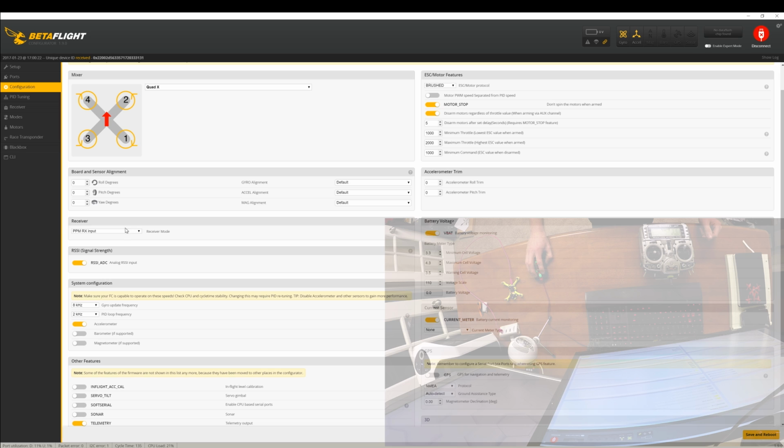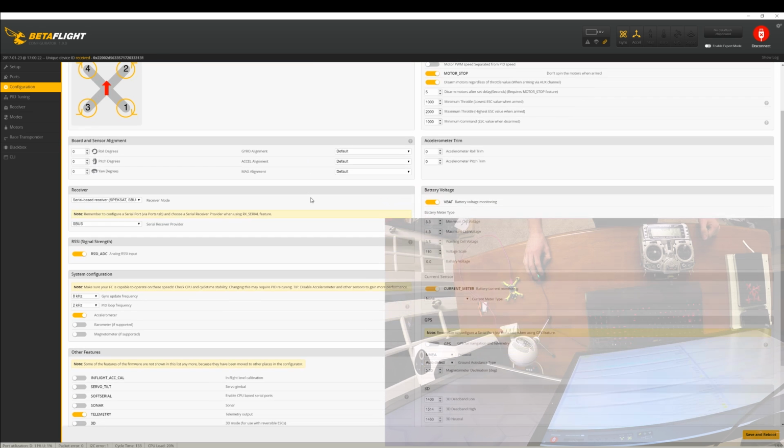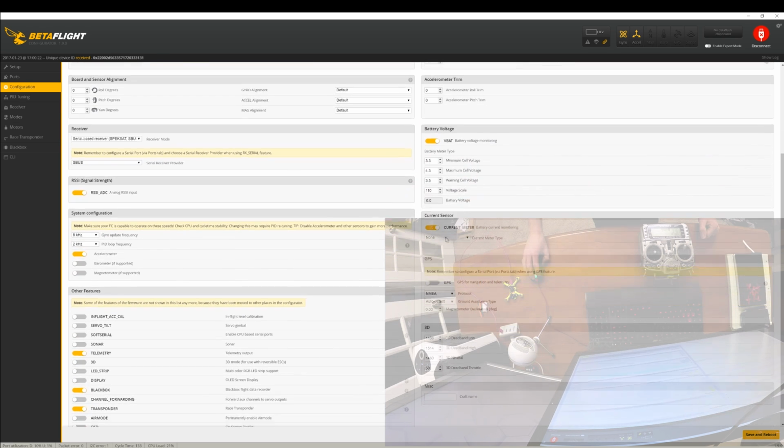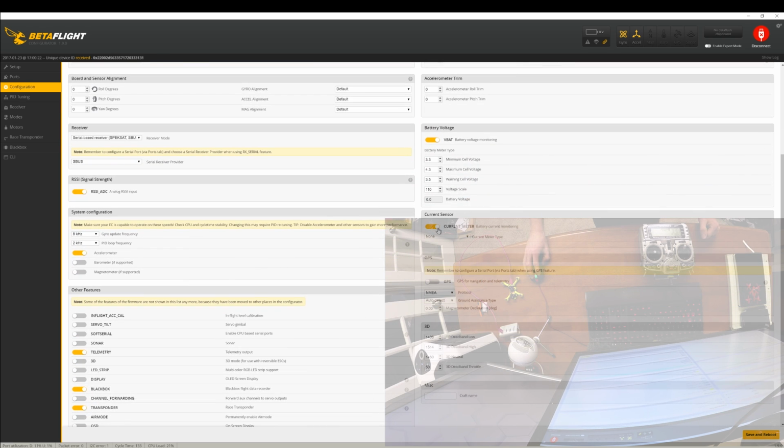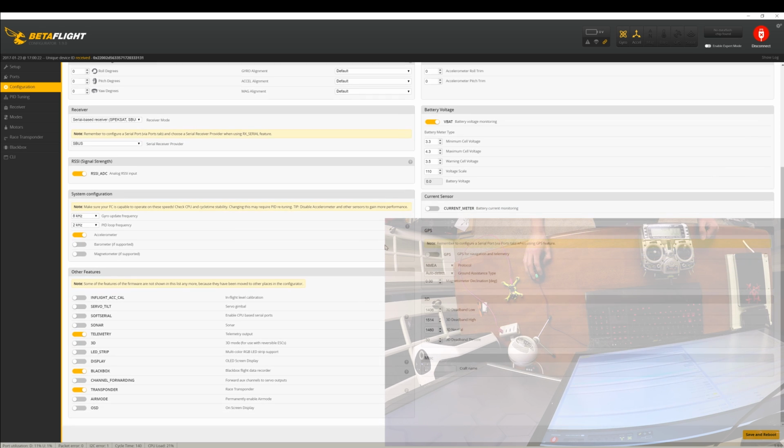Now this is what's really important. Receiver. We are doing serial-based receiver, and we're doing SBUS. We want these set up like this. Otherwise, the transmitter won't be able to talk to the receiver the way we have it set up. All right, we're going to scroll down. VBAT, we'll leave that good. We want the battery warnings. We don't care about current meter. We don't have an OSD or any way of really reading that. 8 kilohertz for gyro, yes. And then the way my PID tune I've done for 4 kilohertz, so 8 and 4.